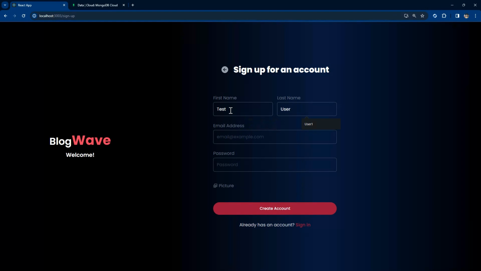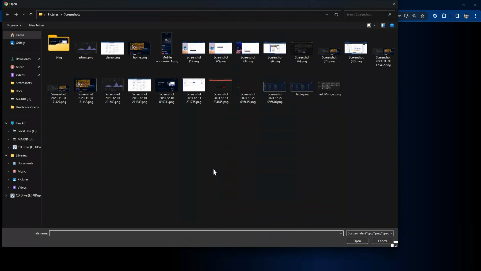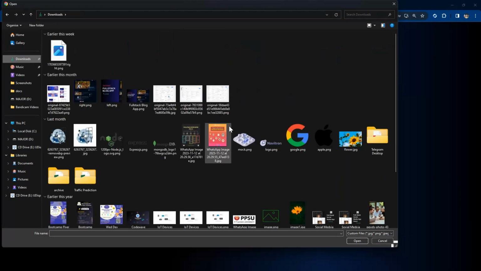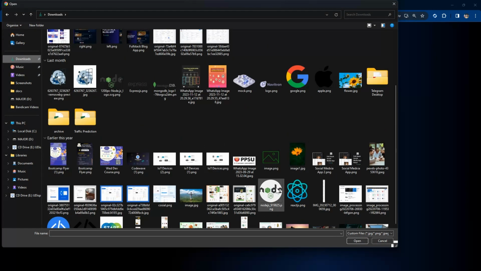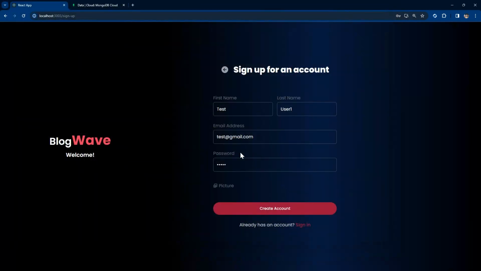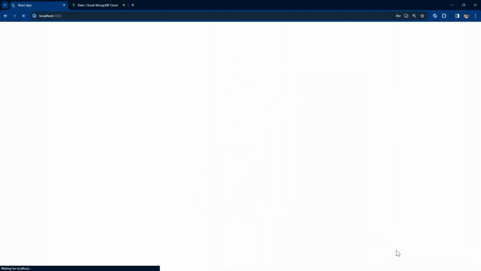So here, let's go and sign up with email. I'll put test user 1, test@gmail.com, and I'll put a password. I'm not going to add an image. Okay, let's add an image and see. I'm going to select this red icon and click on this, so it loads, then we get a toast.